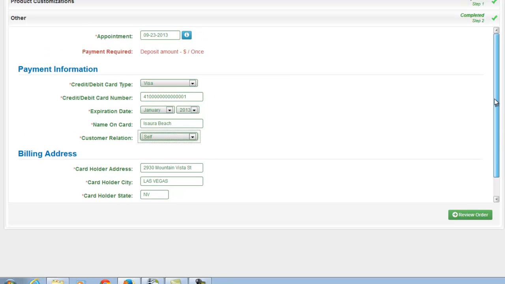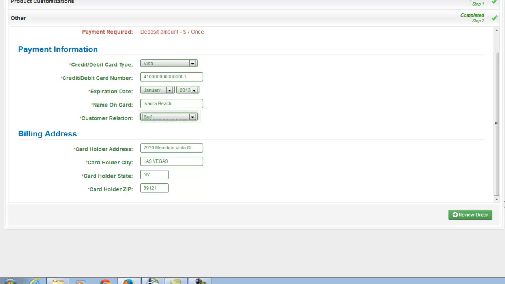Okay, so on this section, it's still the customization page. After the credit check, I selected the appointment, I enter the payment information. Now there's a billing address information. This is the address that the card is linked to. So it could be an address that is different than the service address, so the agent wants to be proactive and update this in case it is different. So if it happened to be different, then I would have to enter a different billing address, the one that is attached to the card. In this case, I'm just going to assume that it is the same address, that everything is good to go.